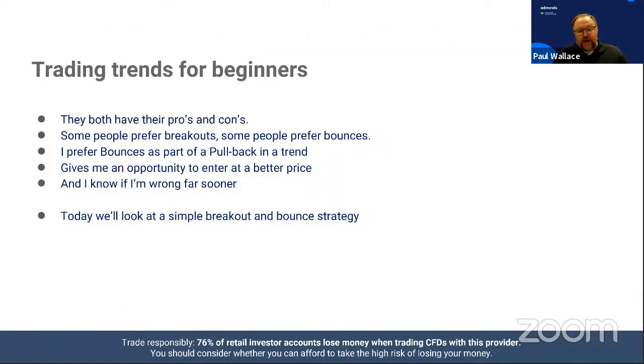When it comes to both of those trading methods, they both have their pros and cons. Some people prefer to trade breakouts, some people prefer to trade bounces. Personally, I prefer bounces, as part of a pullback when I'm doing my own trend trading, because it gives me an opportunity to get in at a better price, and I also know if I'm wrong far sooner, which might sound strange to new traders. But if my trade idea isn't working, I'd like to know as soon as possible, so that my capital isn't tied up for a long time, and also my emotional capital isn't tied up in the position for long.